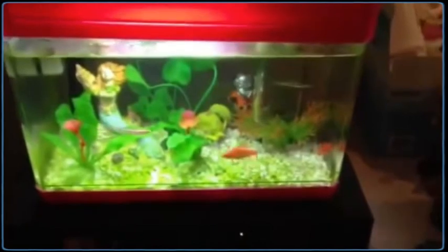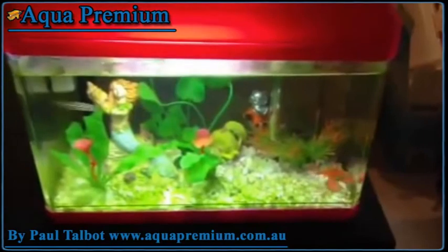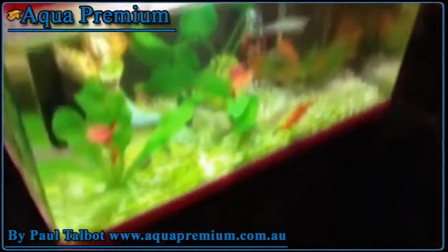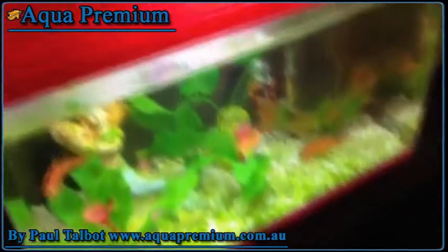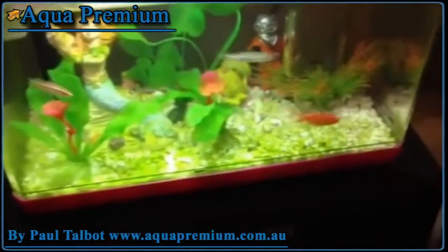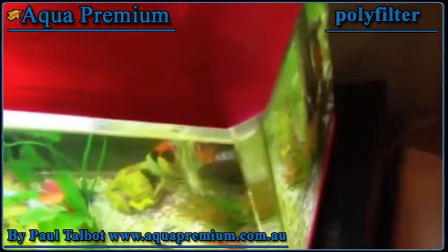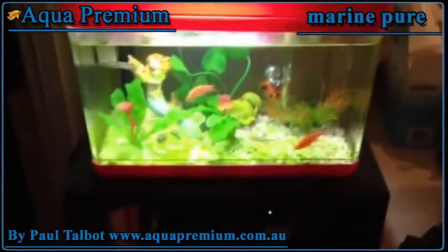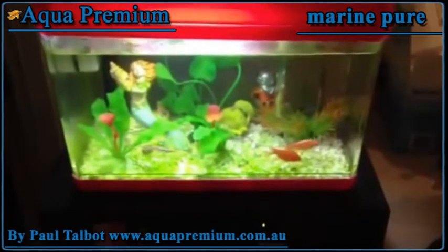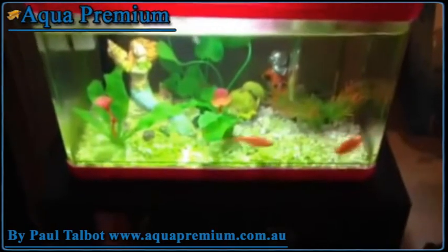Here's my daughter's little Aqua Princess aquarium. It's probably been going for eight weeks now and I've never cleaned it because I'm going to add a sucking catfish soon to see how much difference he makes. Then I'm going to add some poly filter, and then some marine pure. I'm going to see how long I can go without doing any water changes or cleaning at all. It does have a little filter up here and I've never cleaned that either.